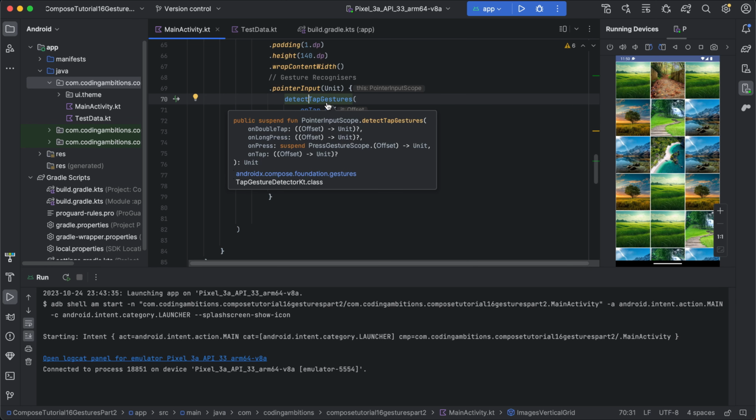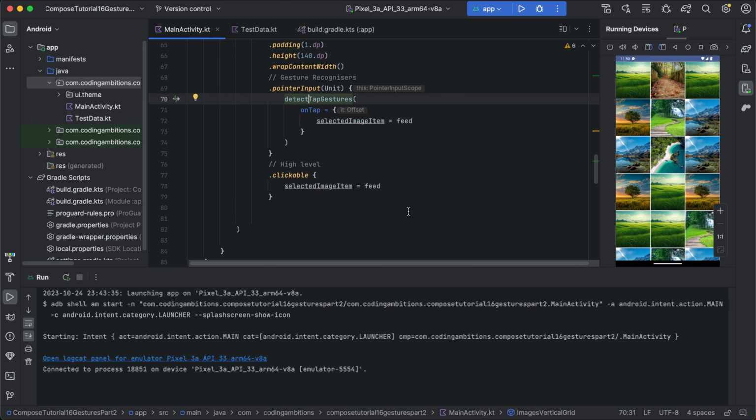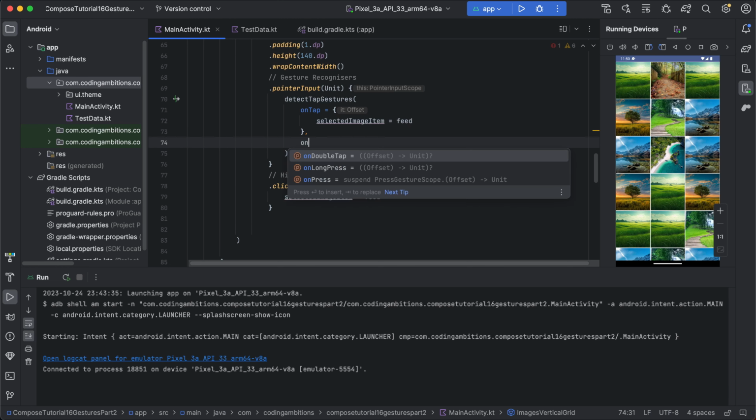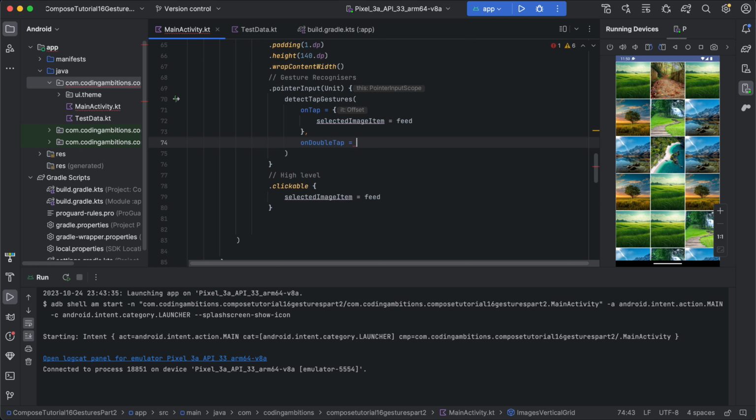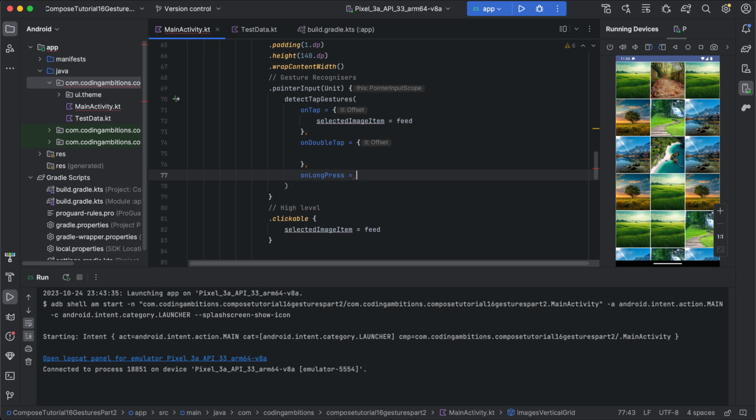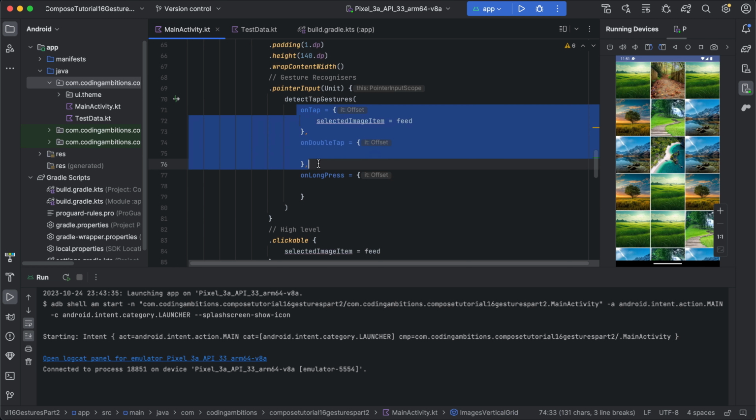So if you see on double tap, on long press, on press, you can use this one, right? Like if we want to, you can use on double tap, and then on long press, we can use it here.